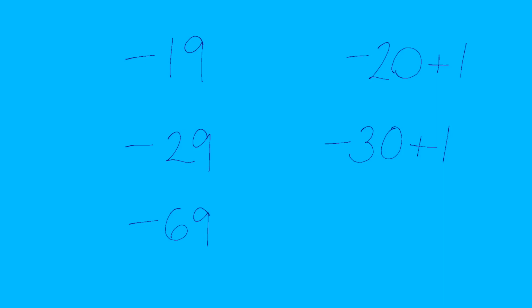So just as a reminder, near multiples of 10 make it easy for us to calculate. So if a question asks us to subtract 19, it's actually much easier in our heads to subtract 20 and then add 1, and that's the adjustment. Or if it asks us to subtract 29, it's much easier to subtract 30 and then add 1 onto it to adjust. Or for example, if the question asks us to subtract 69 even, it's much easier for us to subtract 70 and then adjust 1.